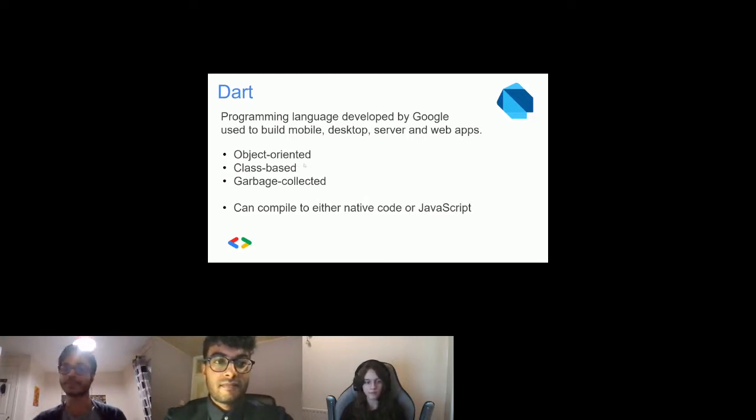It is an object-oriented language. So basically, each class you create will serve as a blueprint for all of the instances of the object that you create in the main class. It is class-based, so that means that each object you create will have a state, so some data and attributes. It will have a behavior, so certain methods and procedures, and it will have an identity, which means that each instance will be unique to itself.